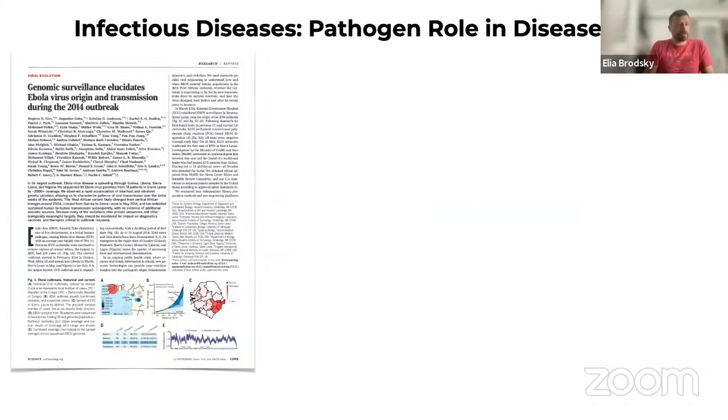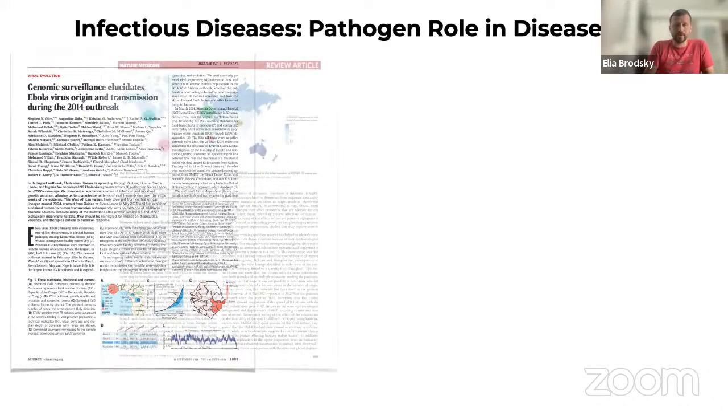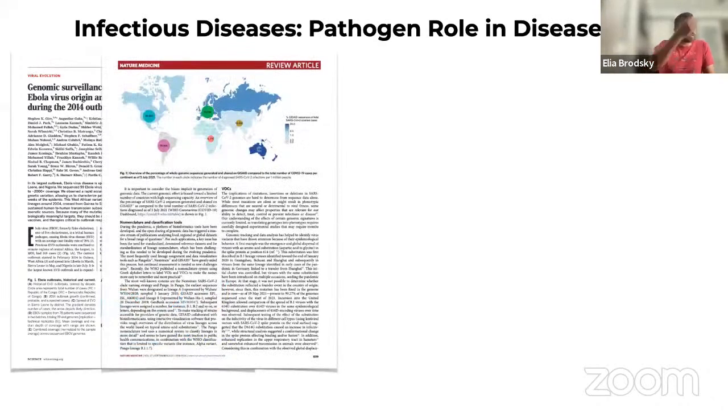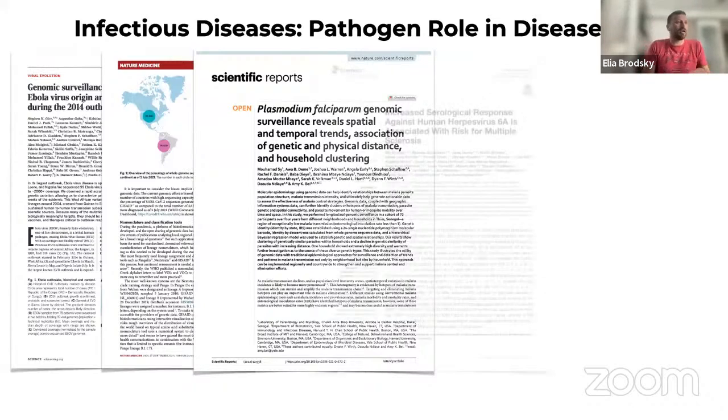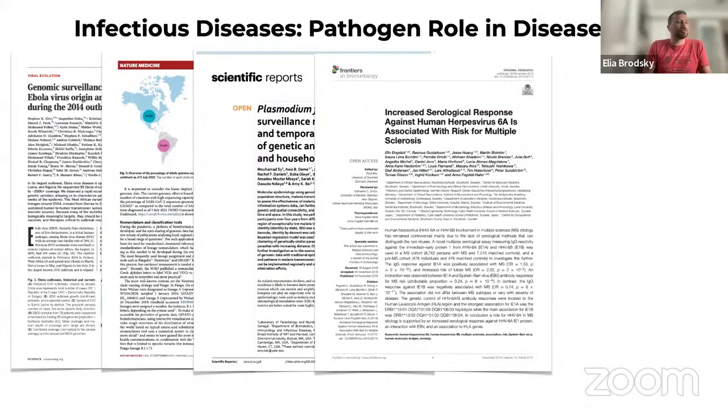So in recent years, there have been a number of pathogens like the Ebola virus in 2014, the outbreak that brought to the forefront genomic surveillance of epidemic outbreaks. There have been diseases that have been affecting millions and millions of people. And we see that these diseases actually are not just the ones that are new, like novel coronavirus, but there have been for centuries, like malaria. And malaria affects a huge amount of people and has been for many, many decades or even centuries.